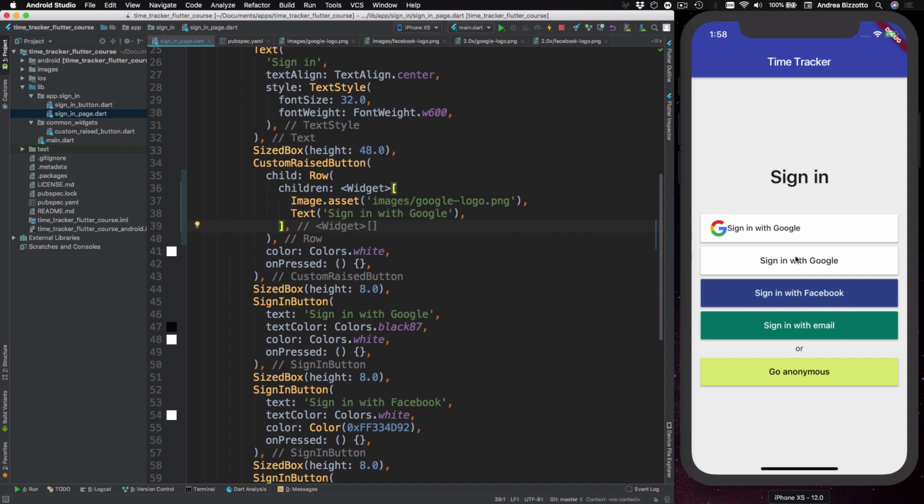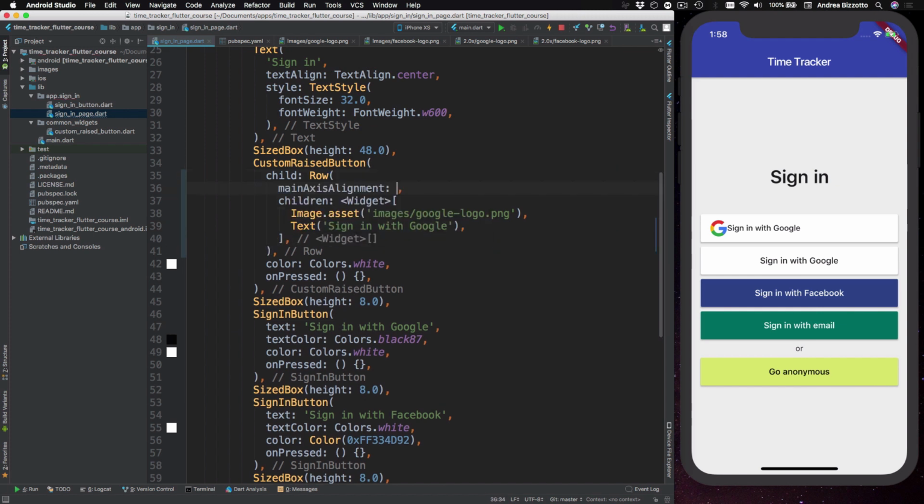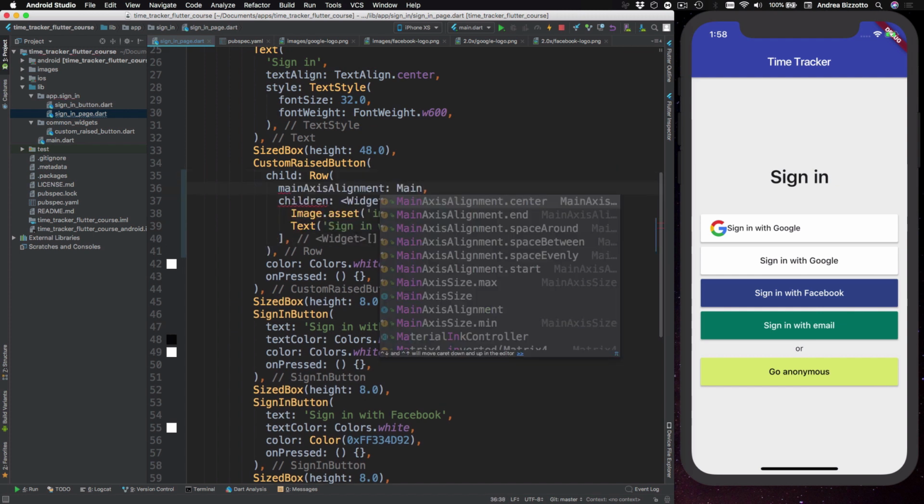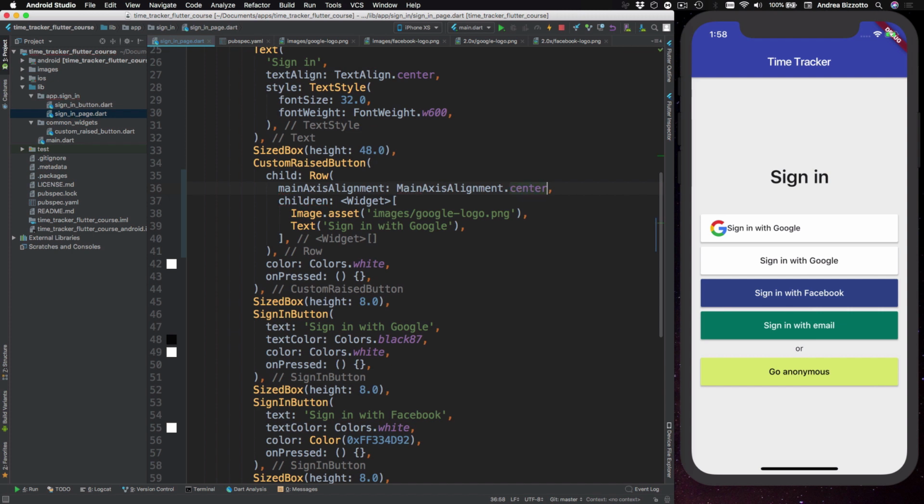Similarly, we can specify a MainAxisAlignment property for our row. So for example, MainAxisAlignment.center, and this will affect how the widgets are positioned in the horizontal axis. Okay, so now we can see the effect of MainAxisAlignment.center, and clearly this is still not what we want.